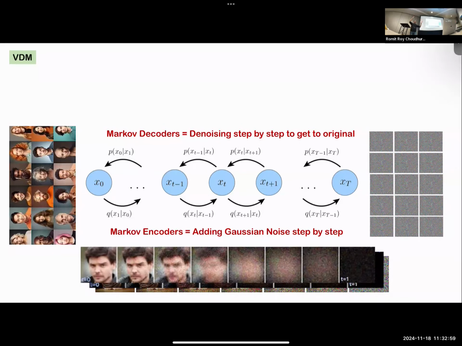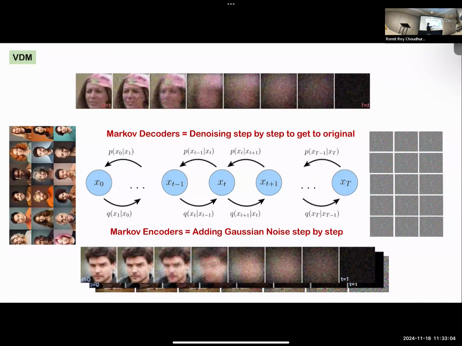And imagine you've now trained this whole model. And now you sample a new random image from this xt distribution, which is a Gaussian. And let's say this noise that you sample over here is this. You give it to the decoder. The decoder is going to do something. It's going to denoise. Again, you give this one to the decoder. It'll denoise, it'll denoise, it'll denoise. And the hope is the decoder will generate a new image. That's the hope.